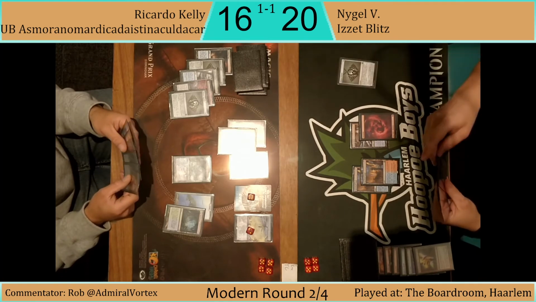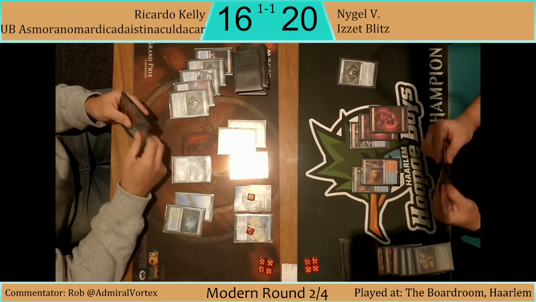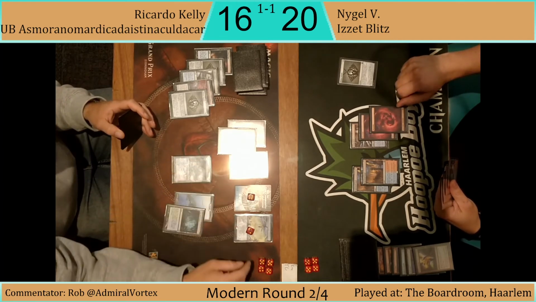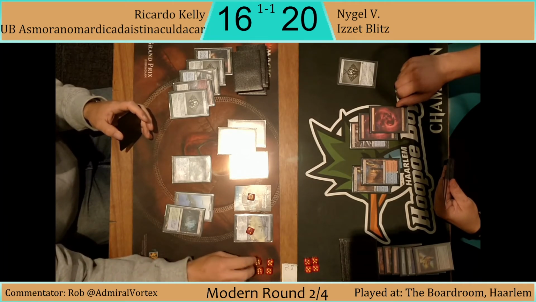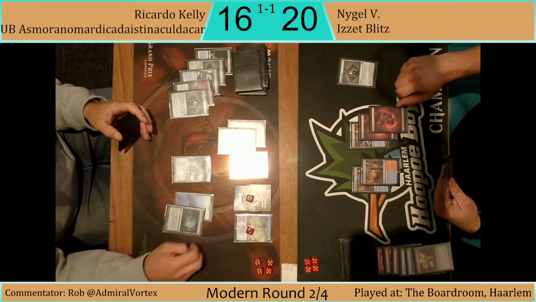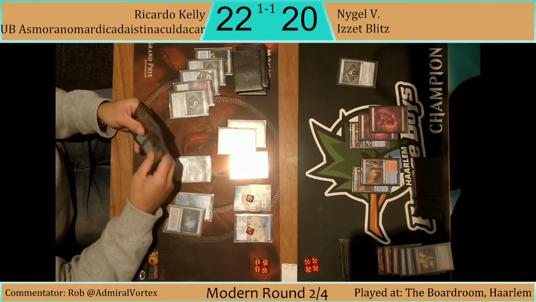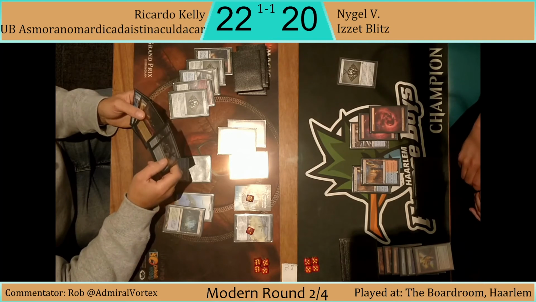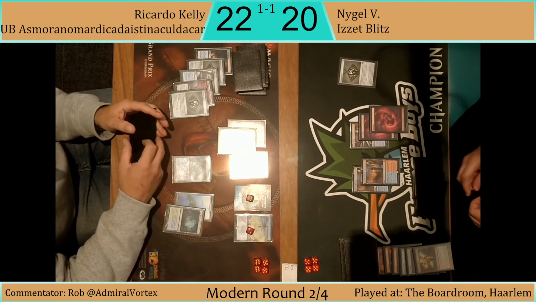Again, my apologies for the glare. There's nothing I can do about it at this point. But it looks like this game isn't going to last much longer. It seems Ricardo's starting to eat some food. He hungry. He hangry. 22? Oh, 22. Yeah, 22. Bunch of food. It's got an engineered explosives. I think this is looking pretty favored for Ricardo here.